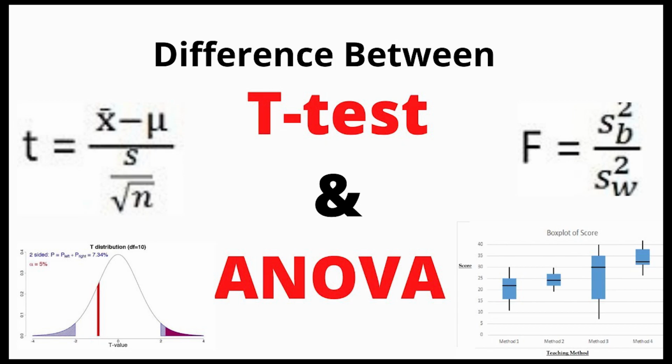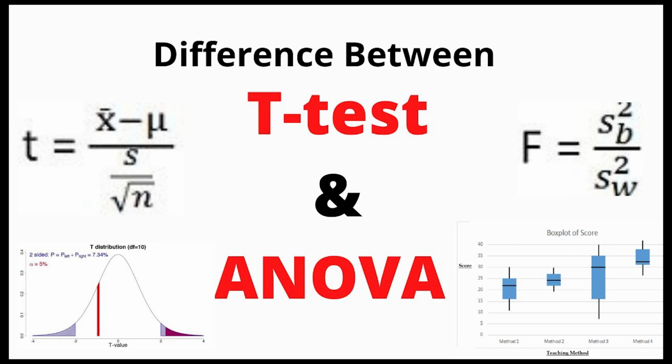Type 1 error, that is false positive, is the situation where the test result says you have coronavirus but you actually don't. And type 2 error, that is false negative, is a situation where the test results say you do not have coronavirus but you actually do. Now, the probability of making type 1 error is denoted by the alpha level, which is set at 0.05. Normally, this means that there is a 5% chance that you might reject a true null hypothesis.